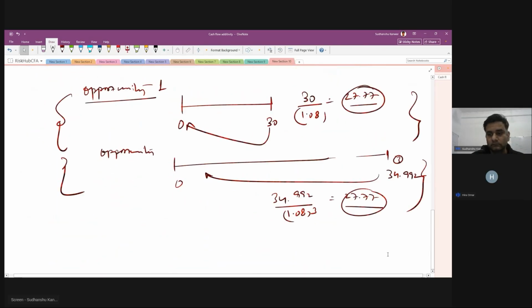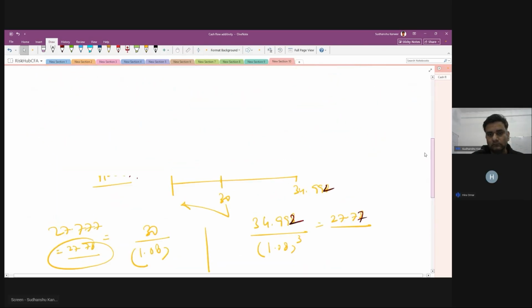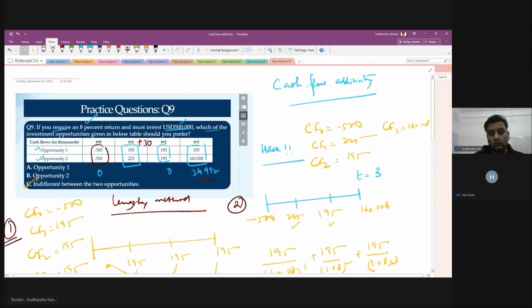Does it not matter that one is positive and one is negative? Would it not cancel out? No, not. See, what are we discussing here, right? If you see, here this guy is less, 1 minus 30, right? Here this guy, the symbol doesn't matter. To be fair, basically here this guy, 34.992, is stronger, right?